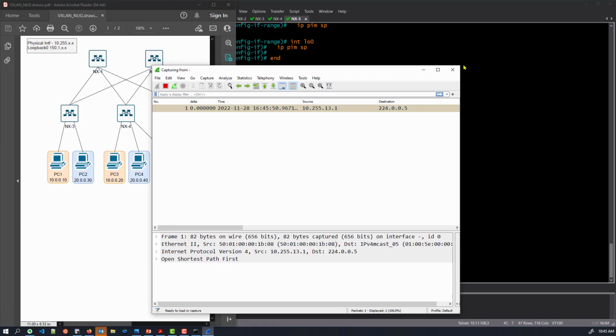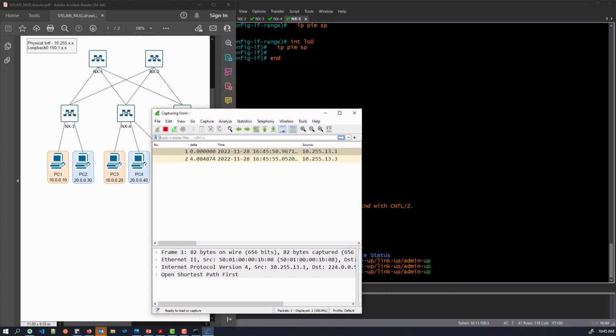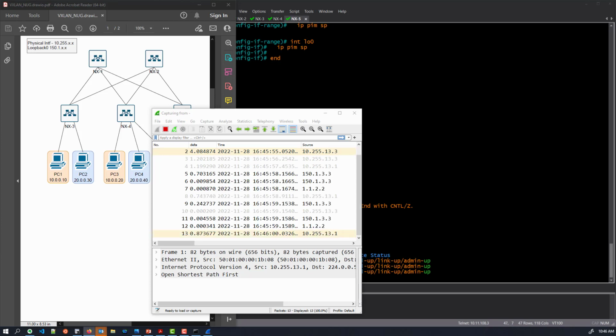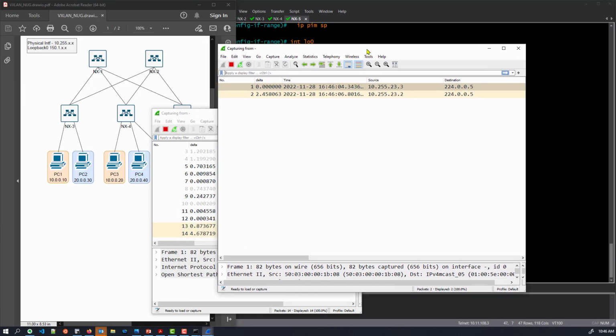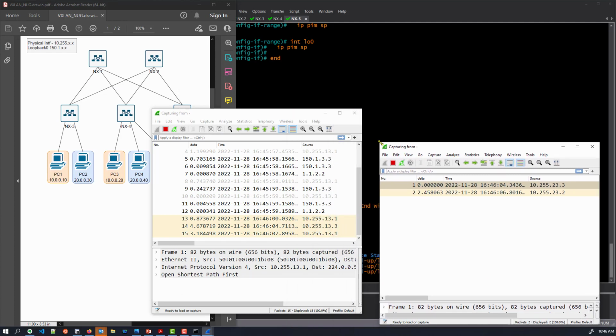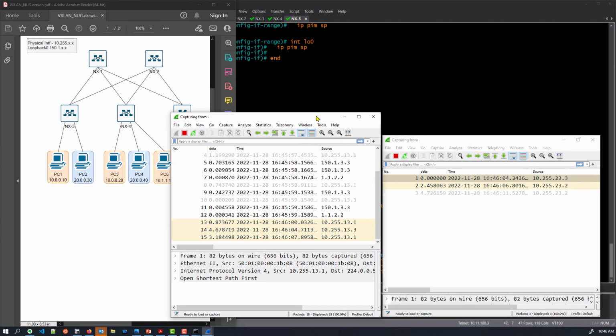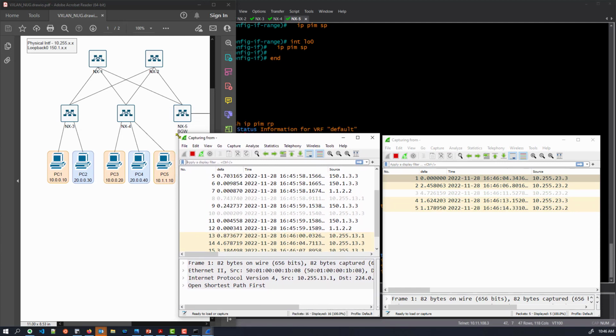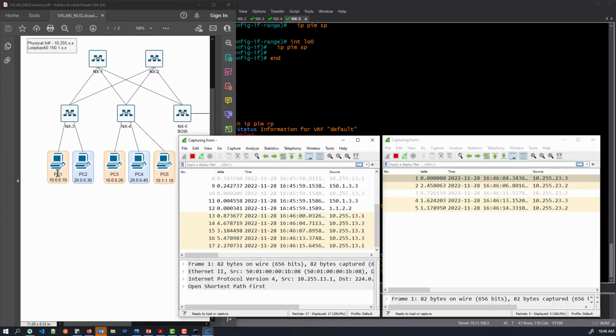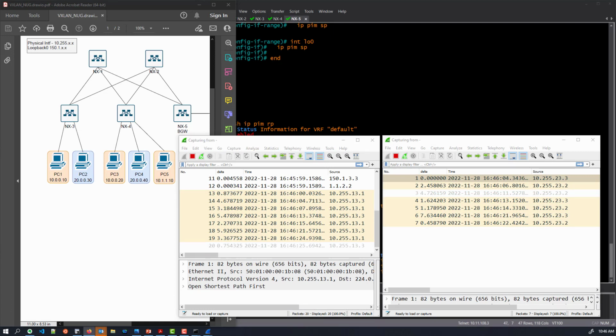So this is the E11 on the left side. And let me do one on E12, which will be this one here. Okay. So I'm going to turn computer 1, PC1, on. Okay, start.